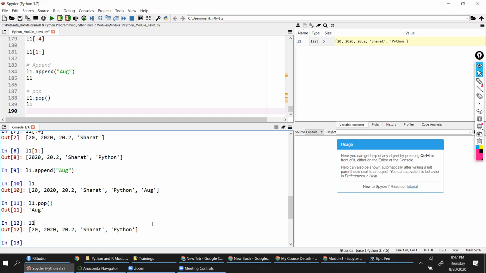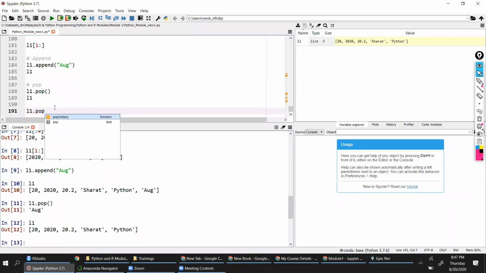You can. So Python gives that flexibility. If I use the same function, the pop function, not the remove function, but in pop I'm going to represent the index here. So let's say I want to remove the first value, which is 20.